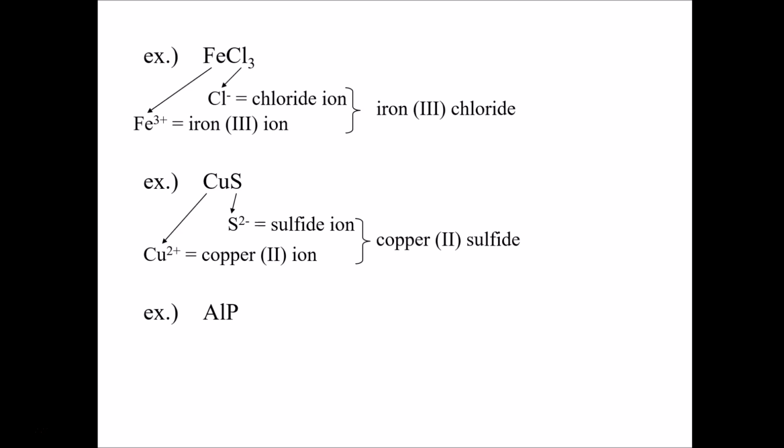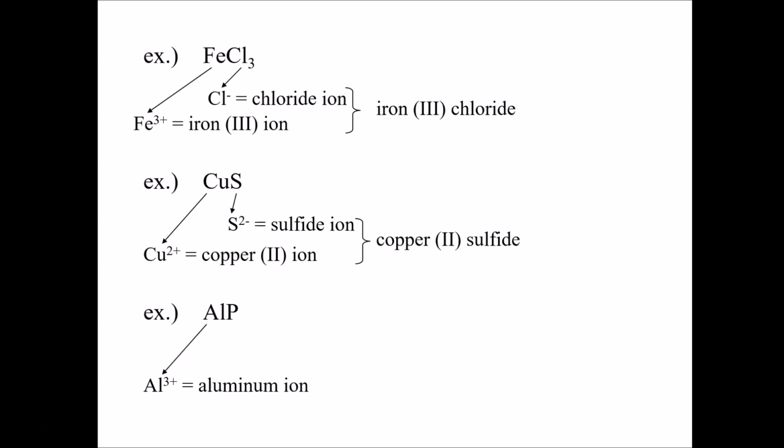Al and P together. So Al is aluminum. Now, does aluminum need a Roman numeral? Well, I kind of tricked you here. I know the first two examples needed Roman numerals. Well, aluminum doesn't. It's in group 13. Group 13 is always +3. You don't need to tell anybody that. You don't need to write a Roman numeral for that. That's just aluminum.